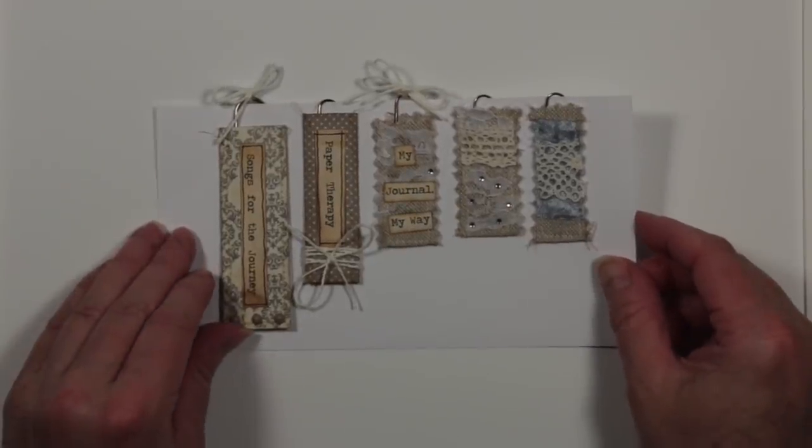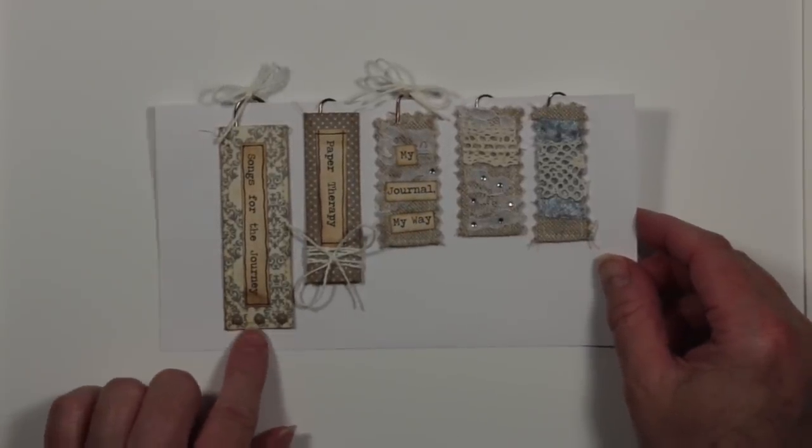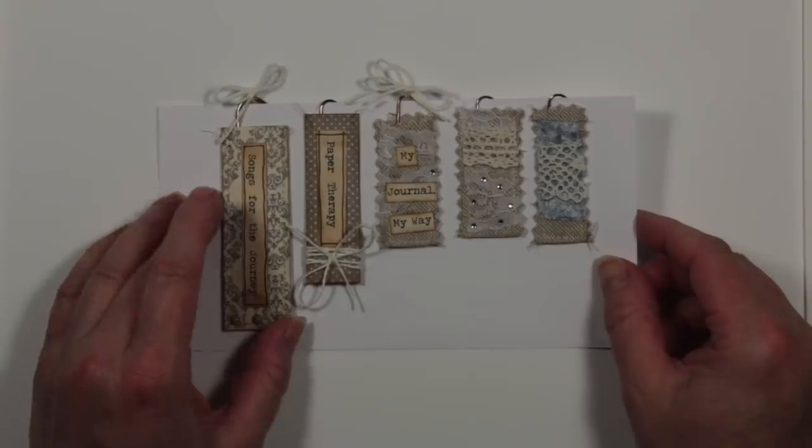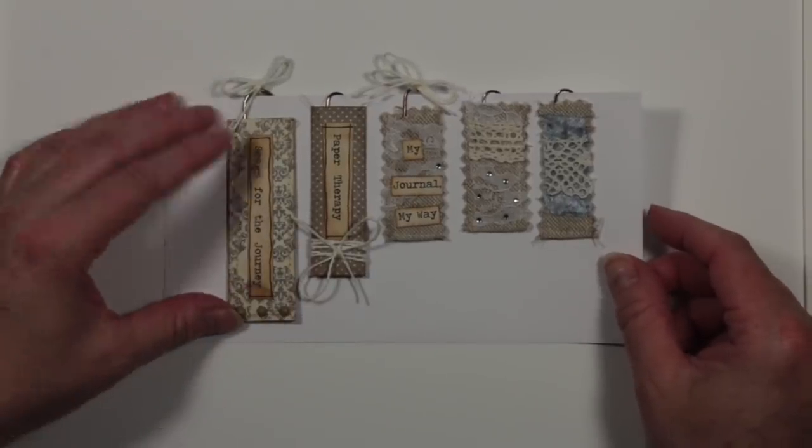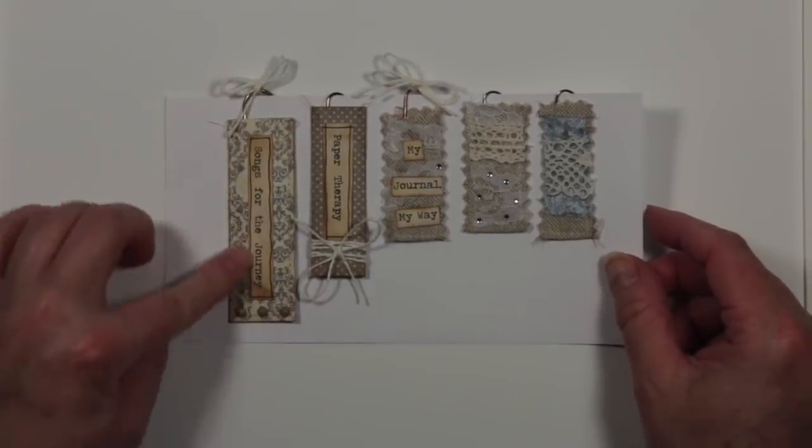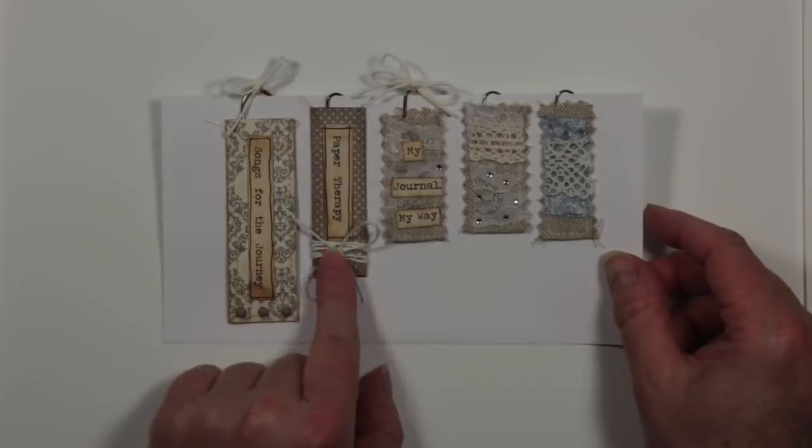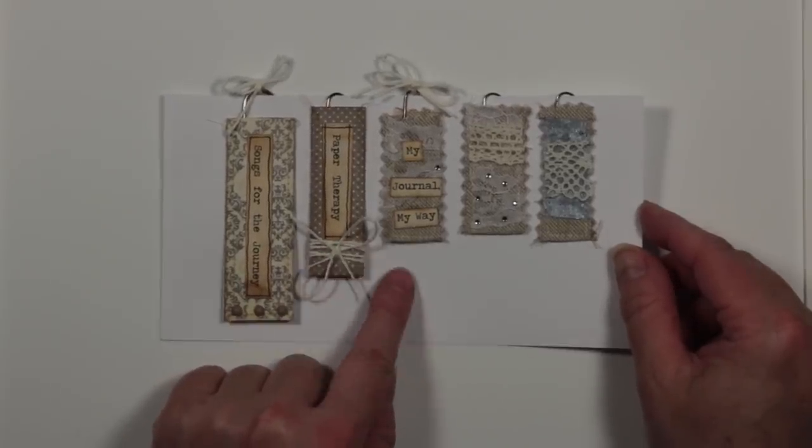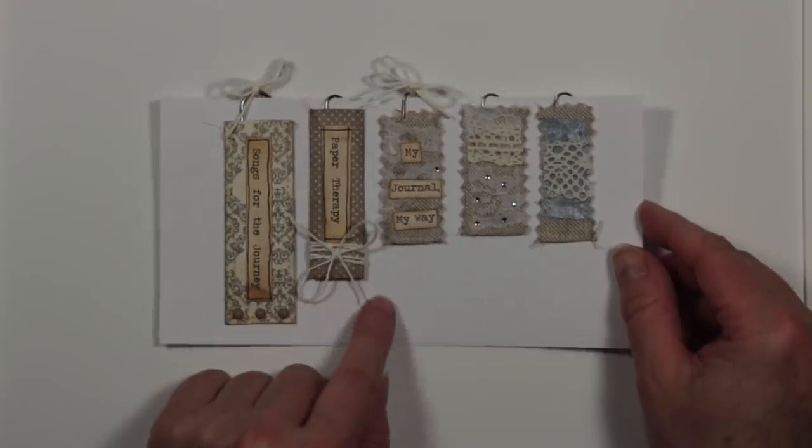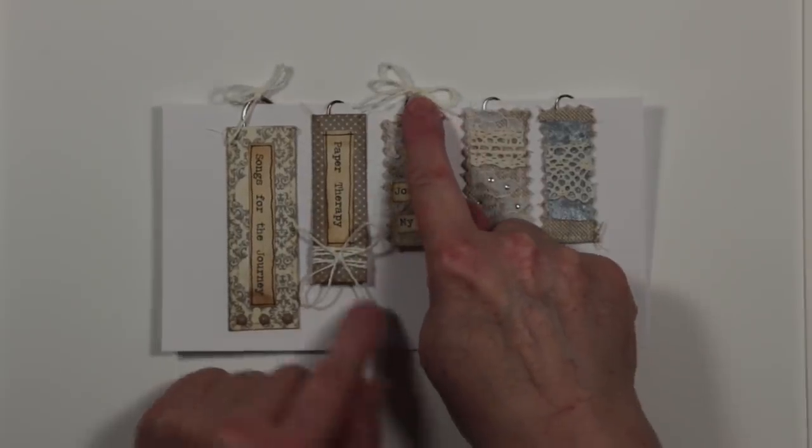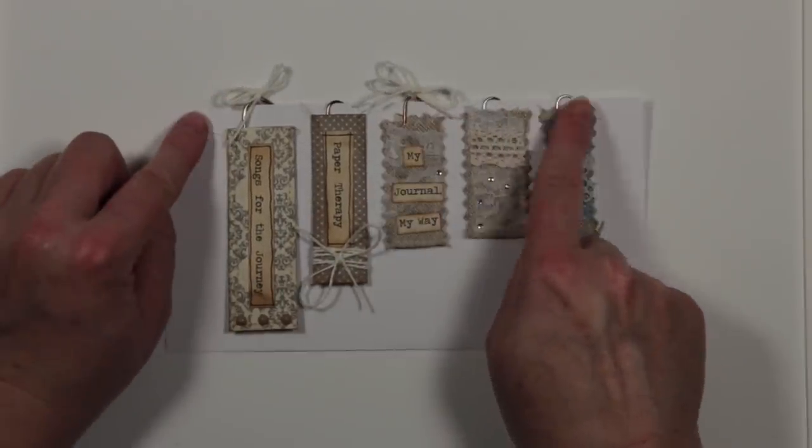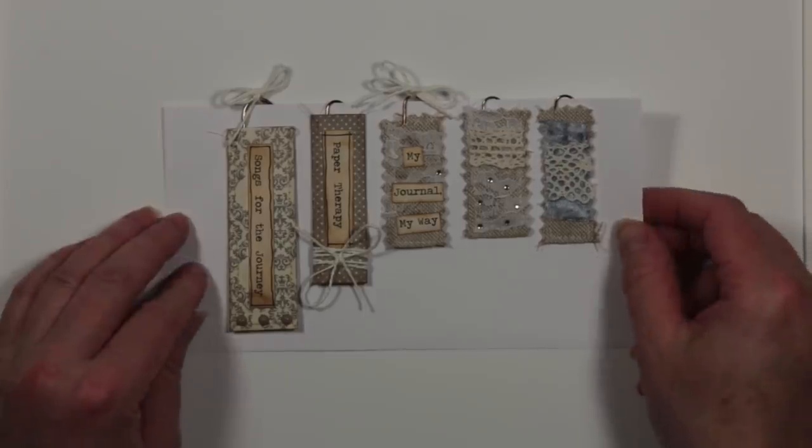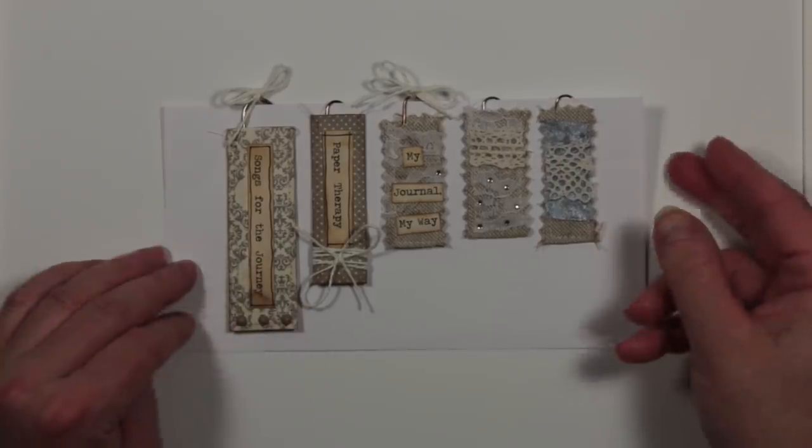These ones mean that there isn't a loop at the bottom to dangle, but there are other things that you can do. These are a little bit bigger, so you can add words and phrases to these ones. You've got space to tie ribbon or lace or whatever you would like on the bottom of these. You can also tie ribbon or bows or lace on the top. So these ones give you something slightly different that you can use.